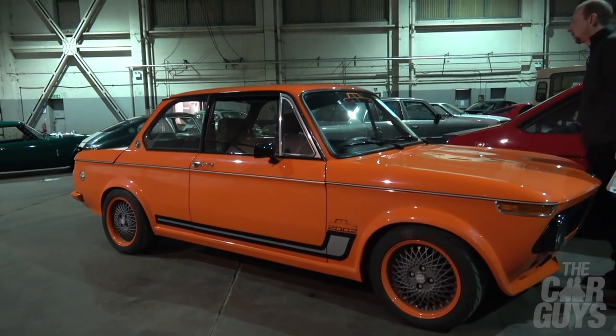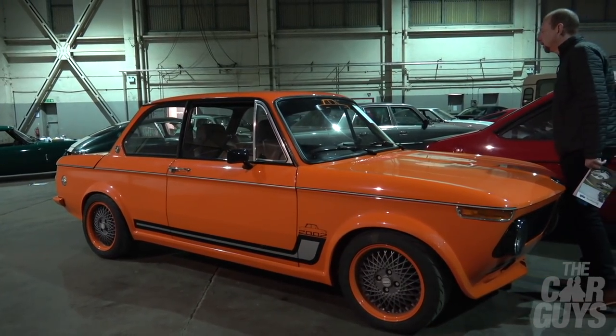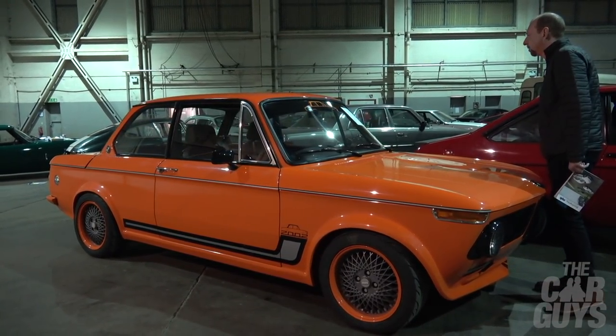This is an E10 BMW. It's a resto mod, which means that it's basically a body shell that someone's pulled out and done loads and loads of work to it. But I think it looks really, really cool. And it's 20 to 30 grand, no reserve. So, I mean, you could pick it up for five, potentially. This thing is going to get sold. Get on it. It's really cool.